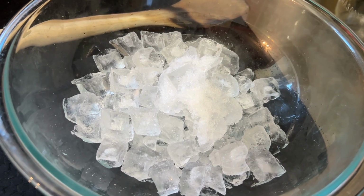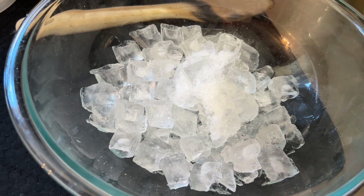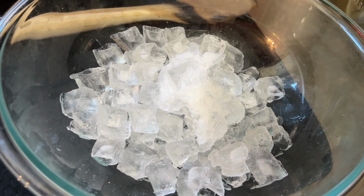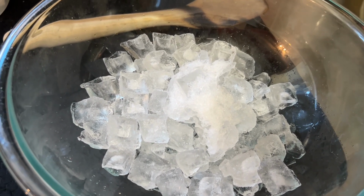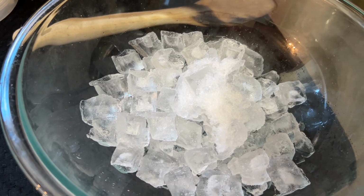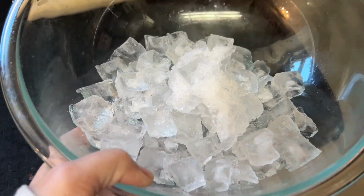I use the 5-5-5 method. Some of you are familiar with it. So I put a dozen eggs in the Instant Pot with maybe a little over a cup of water in the bottom there. And I set it on manual for 5 minutes. And then I let the steam release for 5 minutes. And then I take them out and I put them in an ice bath for 5 minutes.